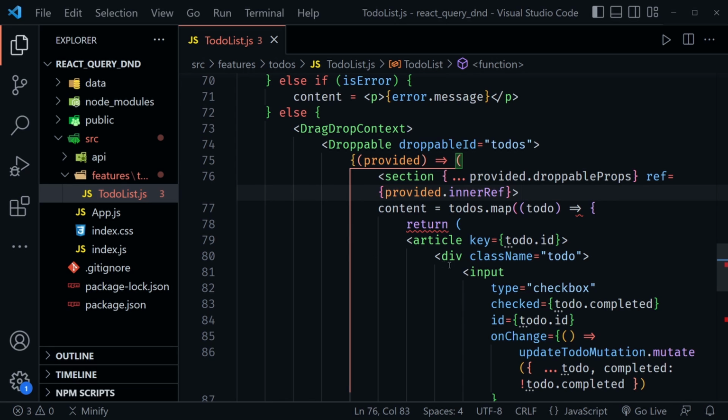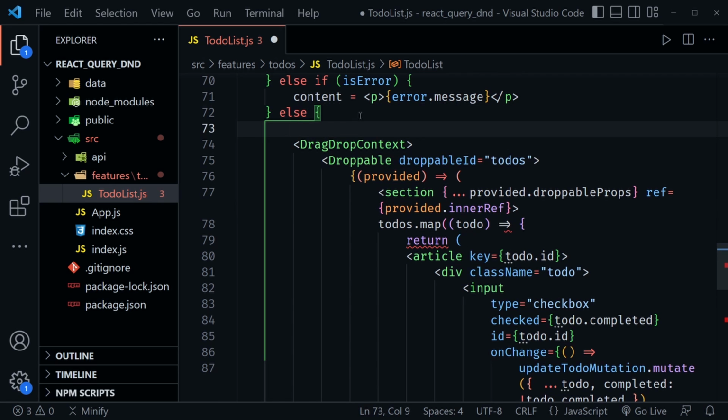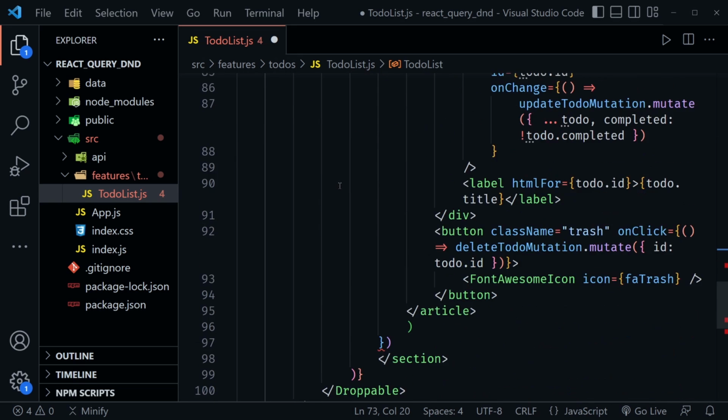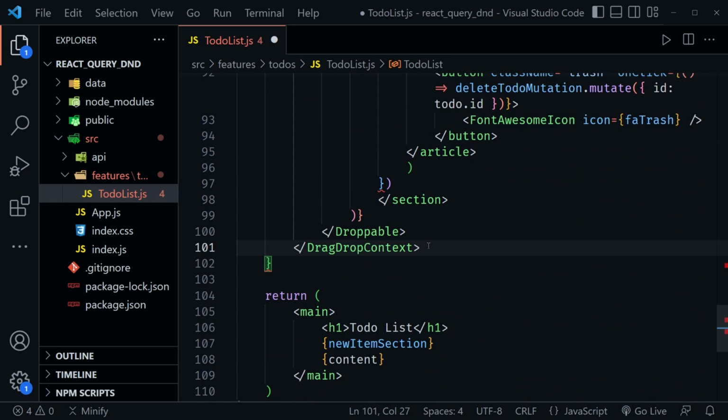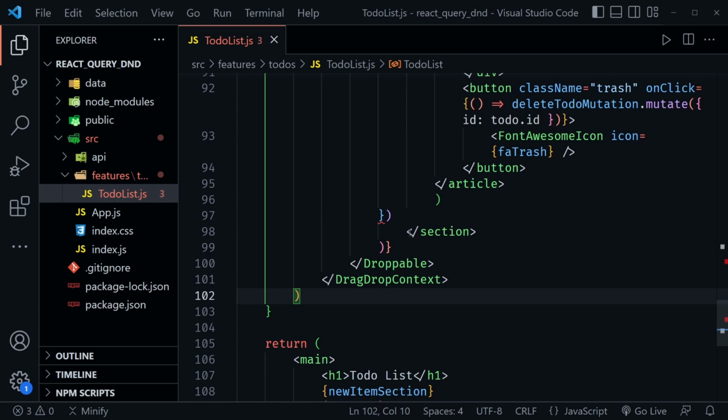Now, one reason we keep seeing errors after I do some of these things is we have more to add, but another is I needed to move this content equals out of here. So I'm going to do that now with Control X because the content equals actually needs to come before all of this. So I'm going to put it up here above and put a parentheses after. Then, as you guessed, there will be a closing parentheses, but that needs to come after the closing DragDropContext. So I can put that right here and then save that, and we should match up.